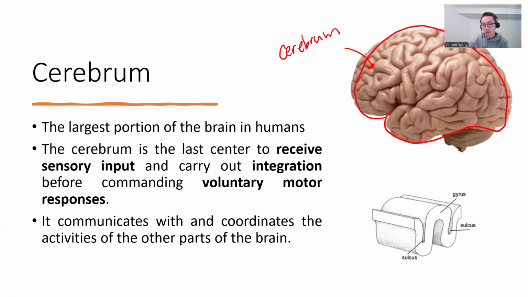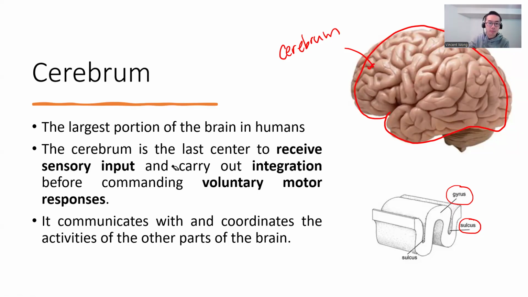Okay, the little brain at the back, that's the cerebellum. We'll get to that later, but don't confuse the two names. And you can see it's folded up like this. We have the gyrus, which is the bump, and then the sulcus would be the groove. Plural for gyrus is gyri, R-I instead of R-U-S, and then sulci would be the plural for sulcus.